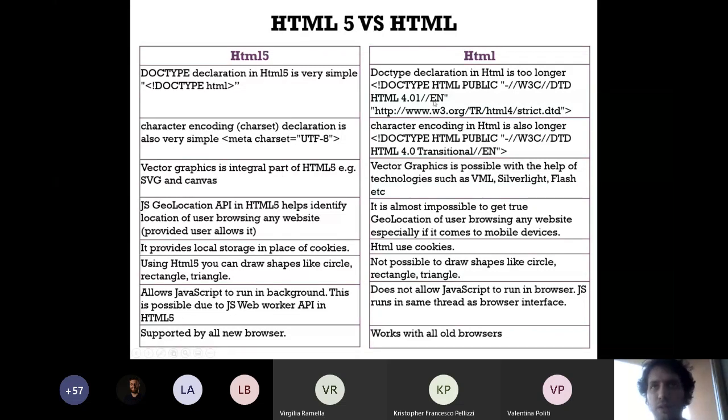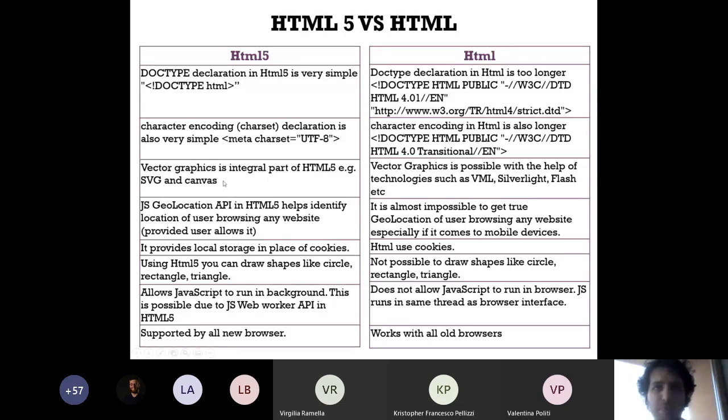So why bother so much? It's way easier to do it like this. And similarly, you have the charset, which means how the browser is going to translate the bits inside the web page that you receive into the characters that it then interprets to render the web page.